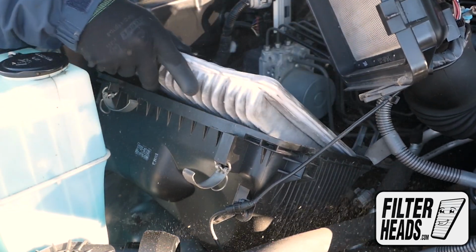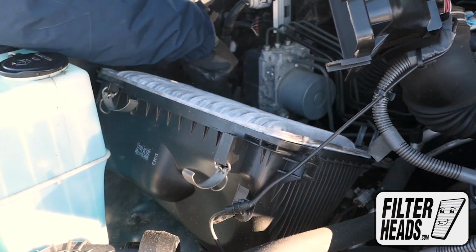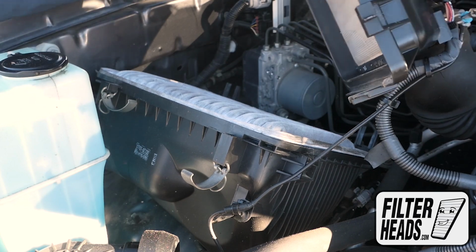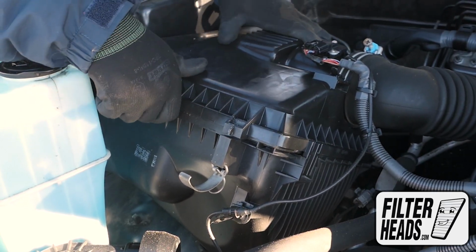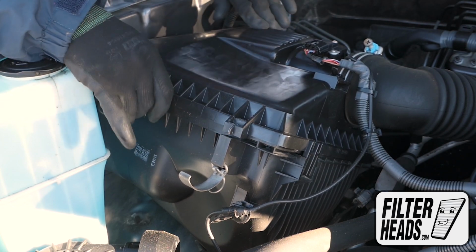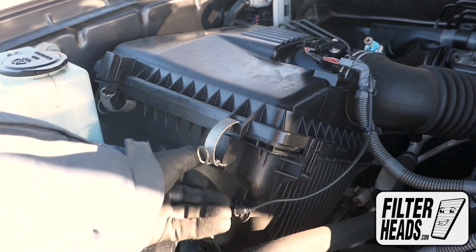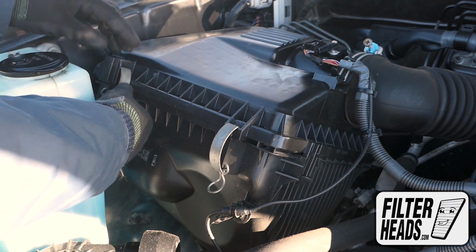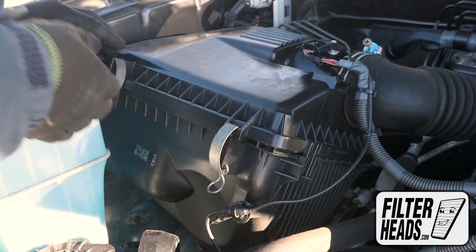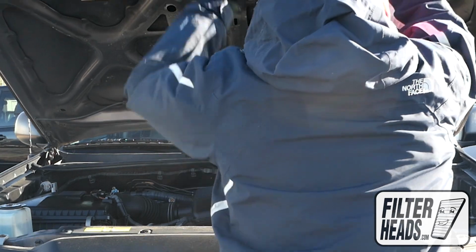Insert your new filter into the housing. Once the filter is fully flushed and the housing is aligned, re-engage the fasteners. Remove the hood prop rod and close the hood.